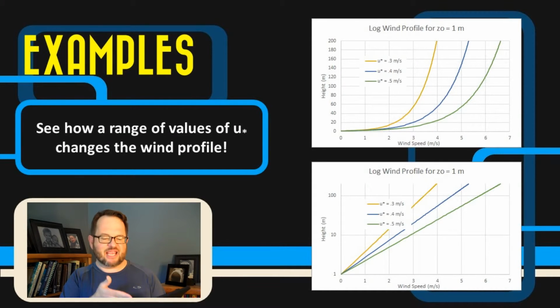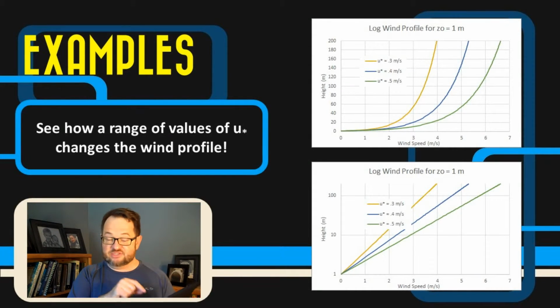Again, here I just chose the same value of our aerodynamic roughness length Z naught for each of these graphs. You can see how under different conditions, again, we don't yet have a great sense of what U star is about, but I'm trying to show you that it changes the shape of this curve. Under different meteorological conditions, the wind still is weak down near the surface no matter what. In fact, in all these cases, the wind goes to 0 at 1 meter above the ground.